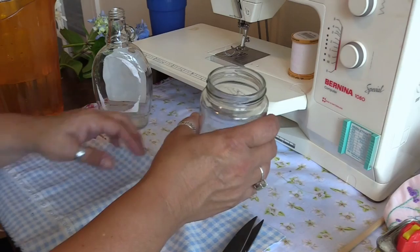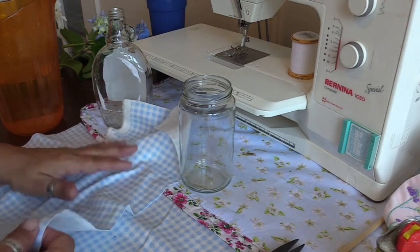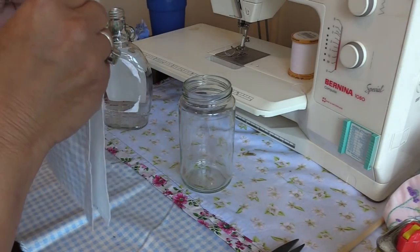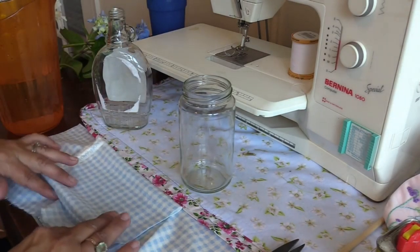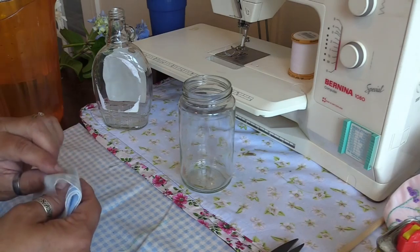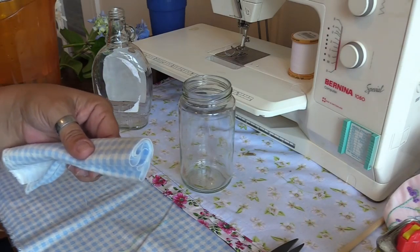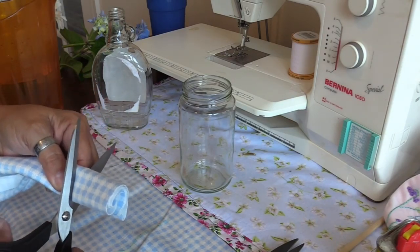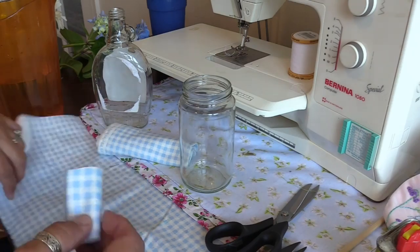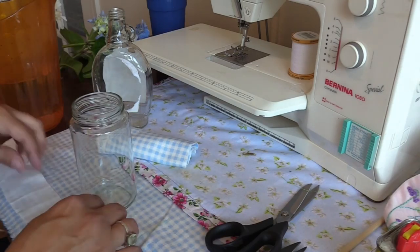And then this one, I do this all the time for our Sunday dinners. If I have a piece of fabric that's this big and I don't have plans for it, I do this. To me, this is like the ultimate farmhouse look. All right, so I kind of fold it over as many times as I can, and then I take fabric scissors and I cut it about that wide. We'll see what that actually works out to be, because that's generally what I do. So it's 2 inches, kind of what I thought. And then I open it up, so I have a 2-inch-ish strip of fabric.